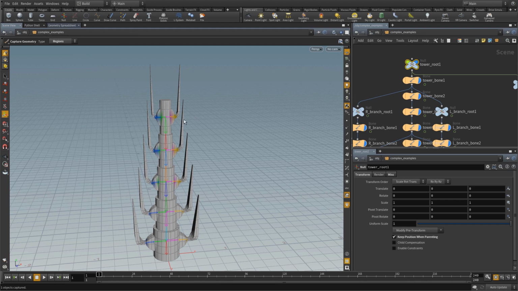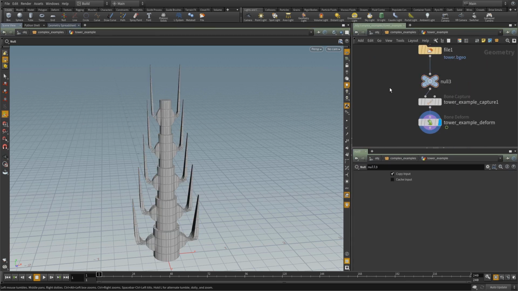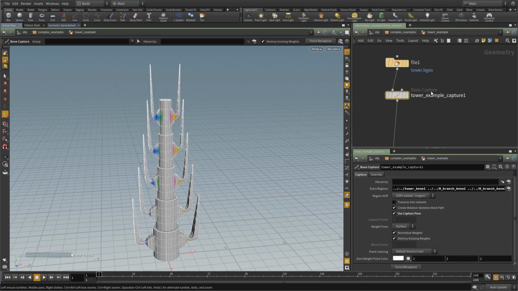And again, in the viewport, we can see that some of our points have been colored because they've been captured. So I'll hit escape, and let's take a look at our network. I don't need this null. So this looks exactly like we saw in our earlier example. We have our deform SOP, and then we have our bone capture SOP.